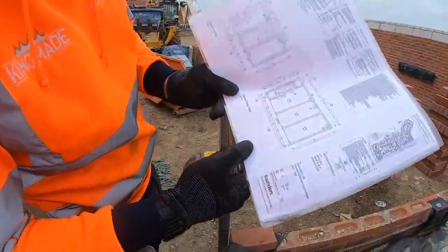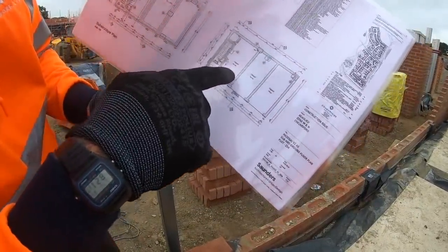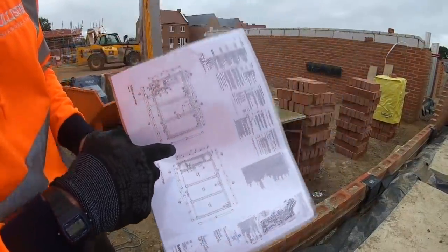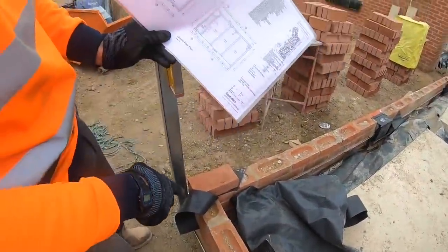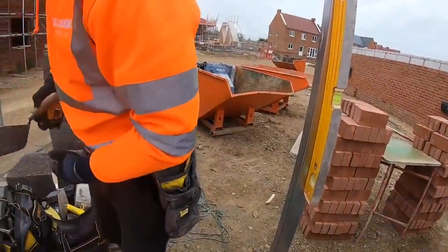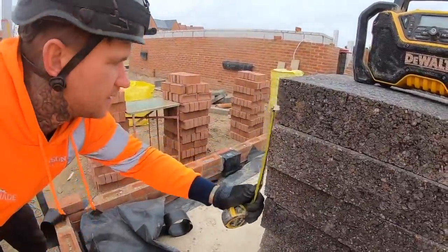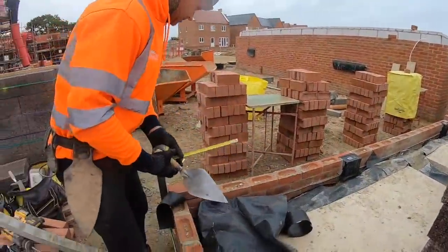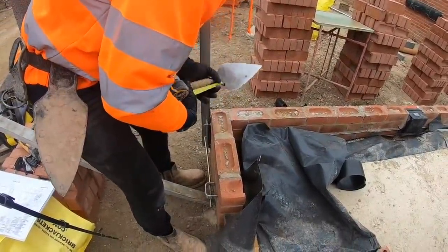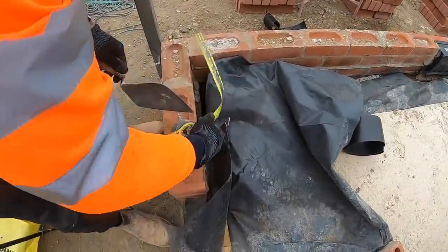So we're going to take on this little section here. We've got profile here, here, here, and here. And then I'm going to tail this out freehand. I'll do this bit. So we're going to set this corner here, look. And we have got a 328 cavity. You know, these blocks do come up a bit small. 95. So I'm just going to still do it overall 328. No windows or anything. So 328 is there.